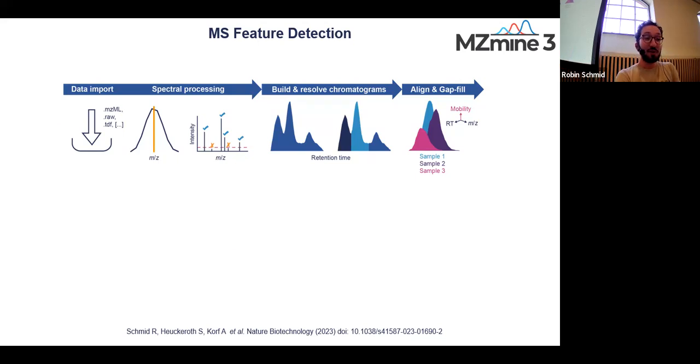Then we do spectral processing. Today we're only going to do centroiding, which is already done. The files that you downloaded are already centroided with the vendor algorithm that is supported by MSConvert in this case. We're only going to apply a threshold, so basically denoising of the scan. Then we're going to try to find the same mass-to-charge ratios across the whole retention time range, so across scans, and we build extracted ion chromatograms.